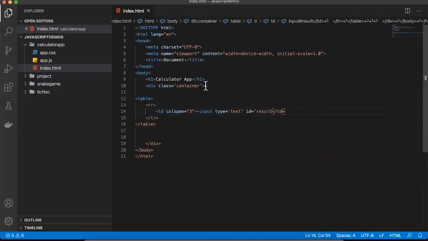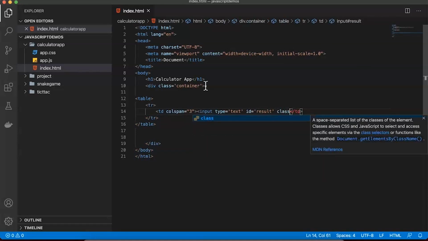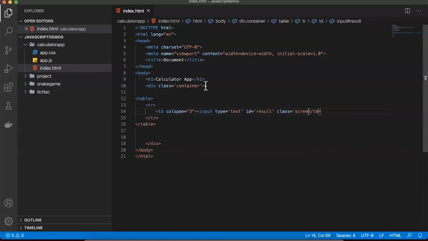That will be the final outcome while pressing all the different buttons, id equal to result, and class equal to screen. Remember, I haven't created those CSS classes, but we're giving some names, and later on we can utilize them while creating those CSS classes.